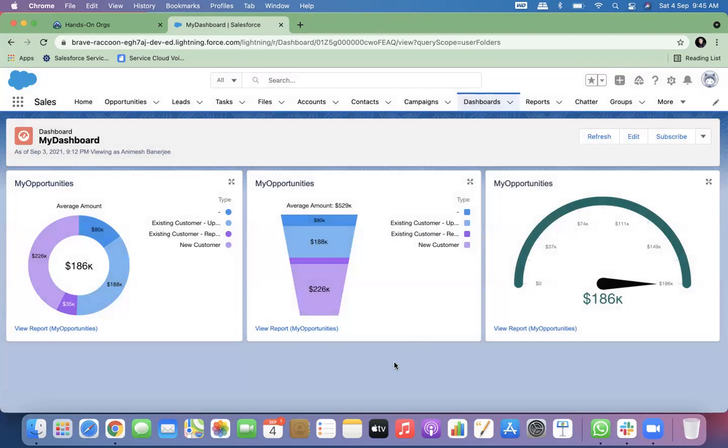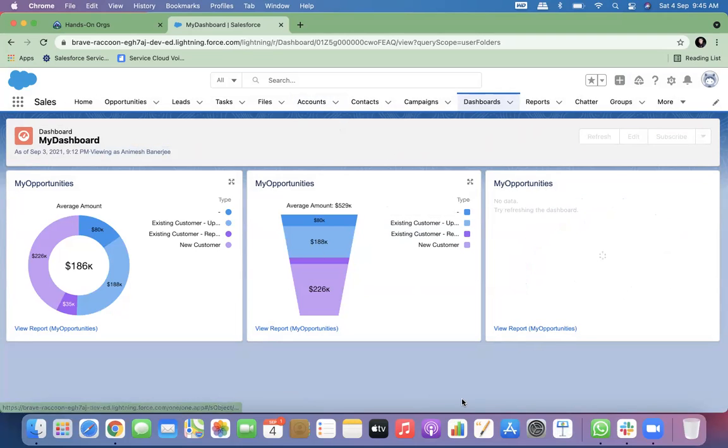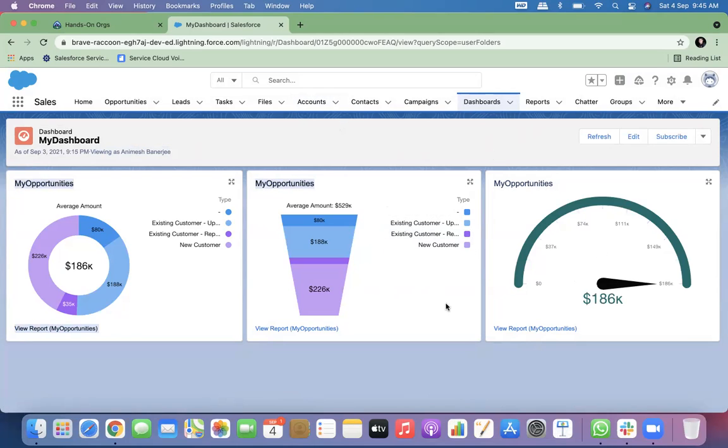It can also be sent to mail, so the same view everybody will see. If they log into the application, then they run the dashboard. This is the same view everybody will see, and they will be viewing as Animesh Banerjee because I am the creator of the dashboard. If there is data which is changing, I have to do a refresh, and then the new data I have loaded will change and refresh. But it will refresh only if I have access, that means the dashboard creator has access to that data. Otherwise, it will not work. Clear?